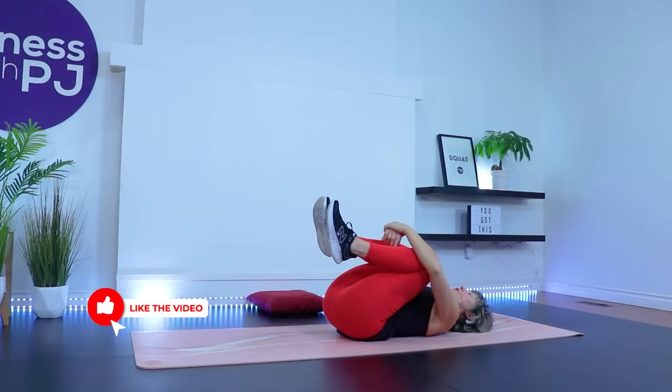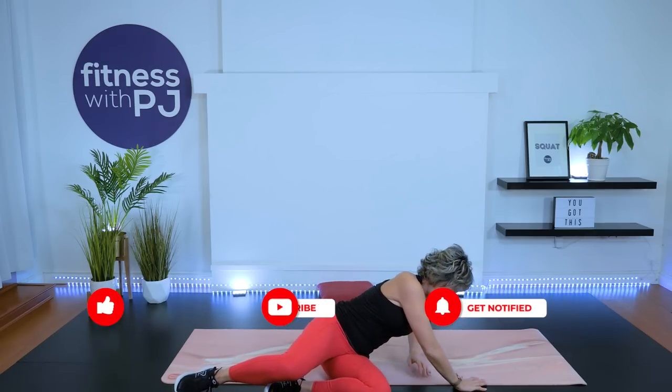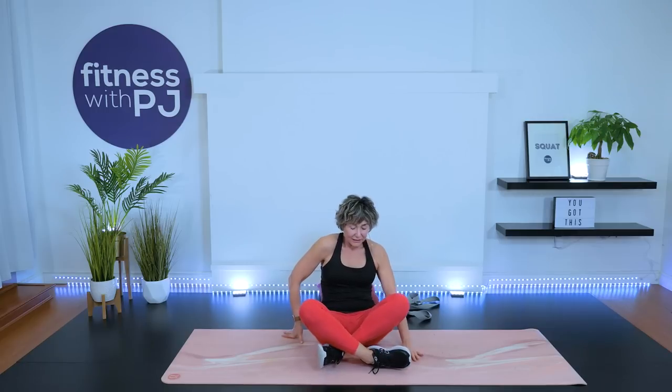And then roll onto your left side. Use the arms to press yourself up to a seated position. Find yourself back in that cross-legged position, sitting nice and tall. And a big smile on your face because you just did a big workout.